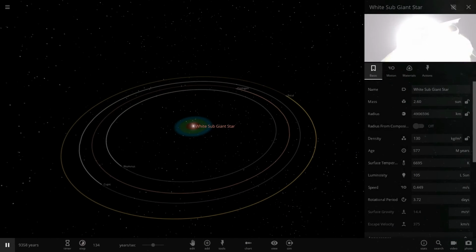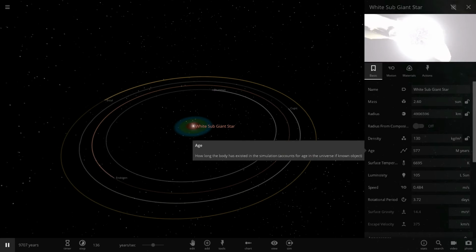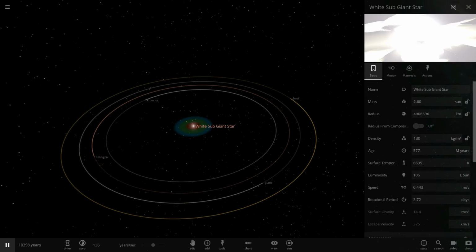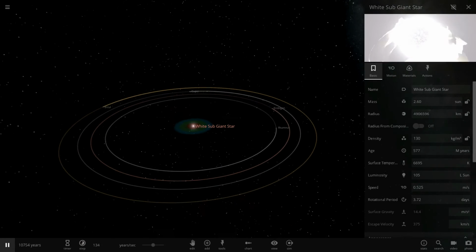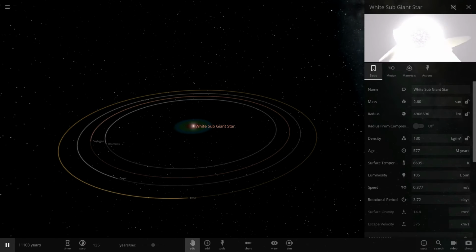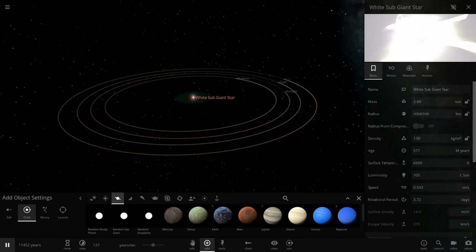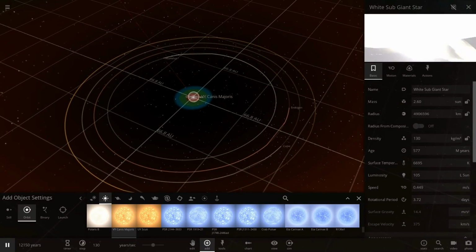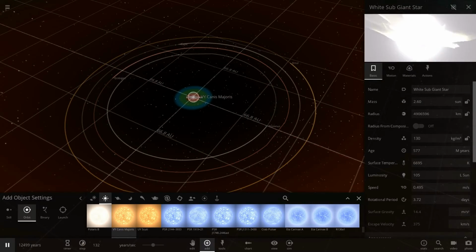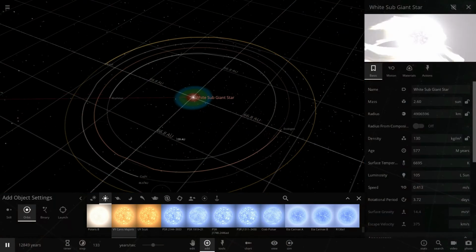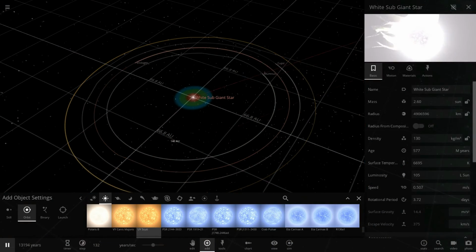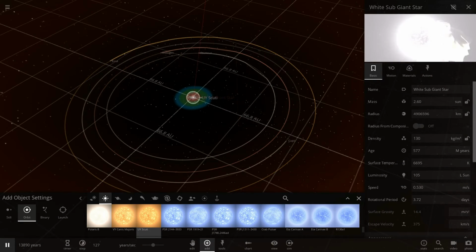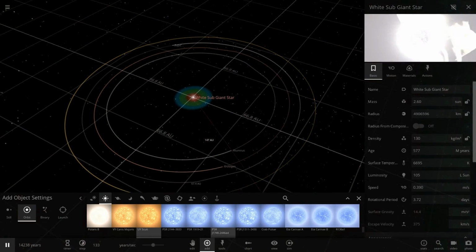So basically this star is really close to being dead. This star will probably blow up until it's not this size. It will scorch these gas giants to death. It'll probably be something like this. It will just absolutely vaporize.